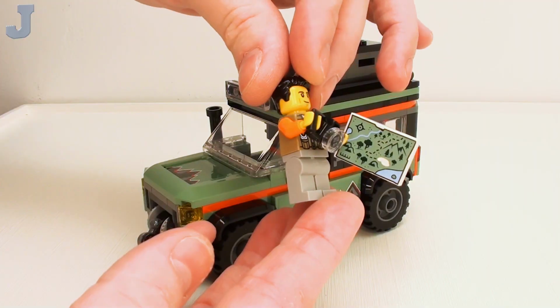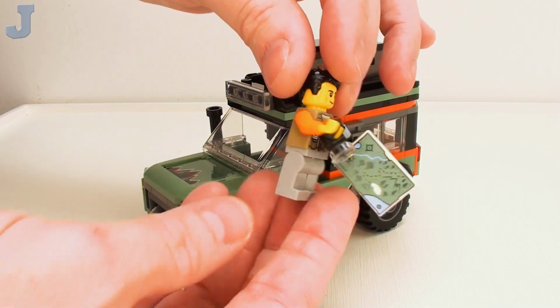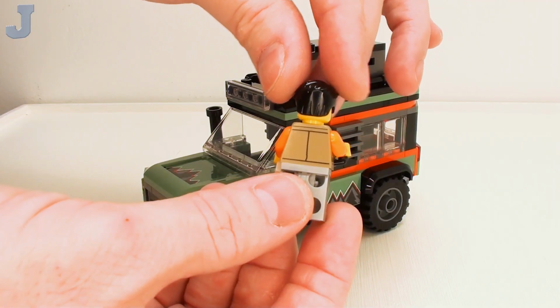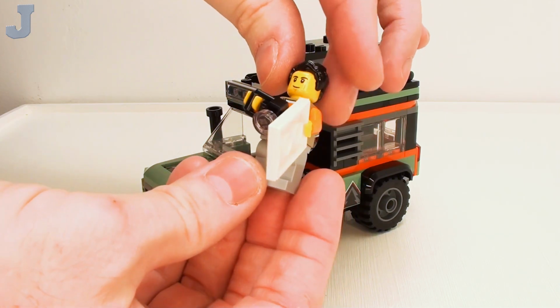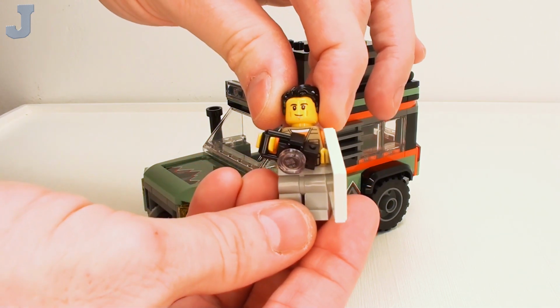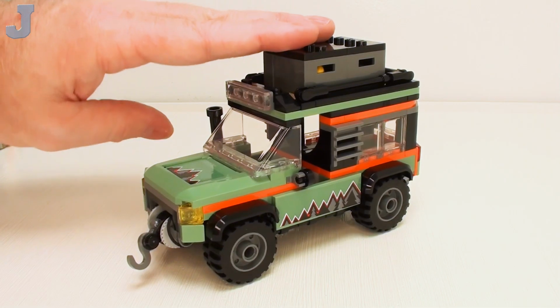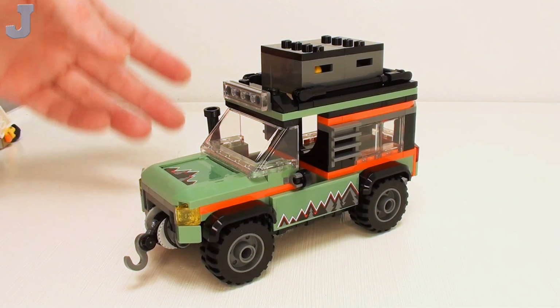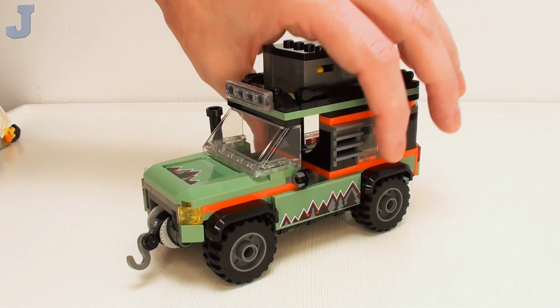And he's got a printed map, so that is indeed printed. That's cool because I could use that for all sorts of stuff. He's also got a camera. Print work does go to the back, and he's only got a single-sided head, so he's forever just looking serious there. And here is the off-road truck. Okay, so let's start right here. This is all stickers, of course. You know, nothing really is ever printed.